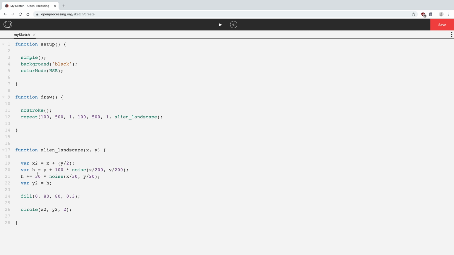If you look at the code, I've said here's noise H, which is 0 to 1, times 100 here and another 30 there, and I've made Y as big as the noise, so Y2 is Y plus potentially up to 130 downwards.